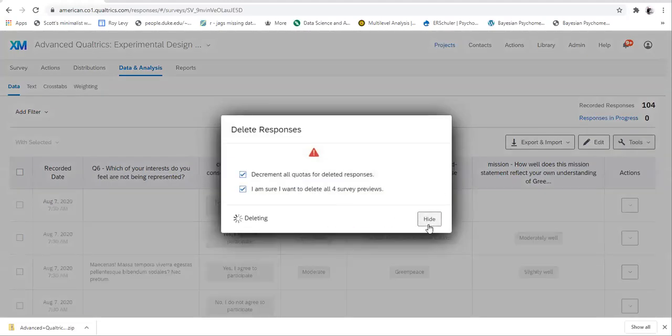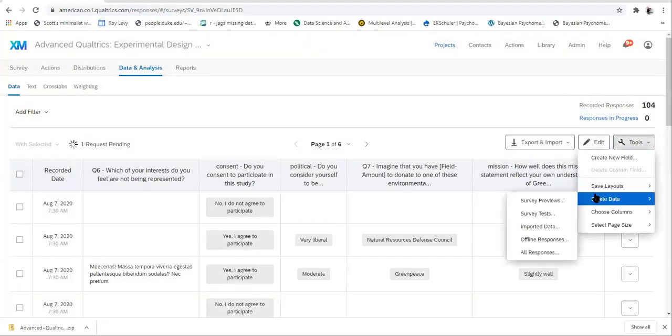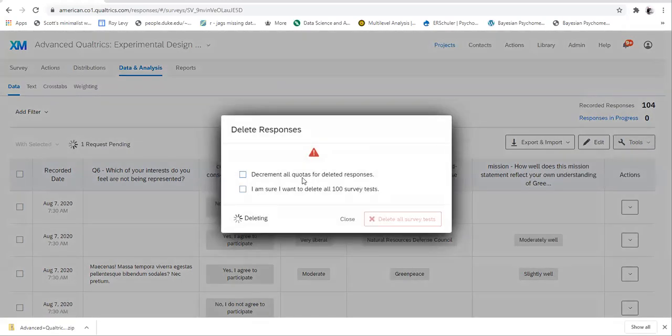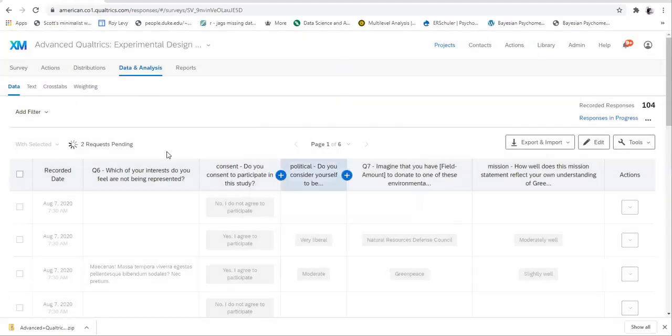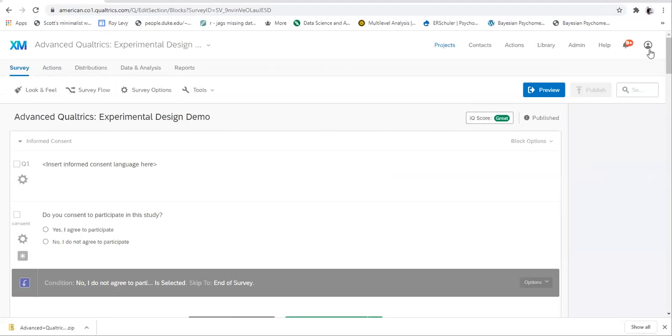I'm essentially just cleaning this up before we go ahead and collect some actual data. Now I'm going to do the same thing. I'm going to delete the test ones that we have. That's going to take a little bit of time for it to remove that from the system. So if we go back to survey, now we're ready to launch it.